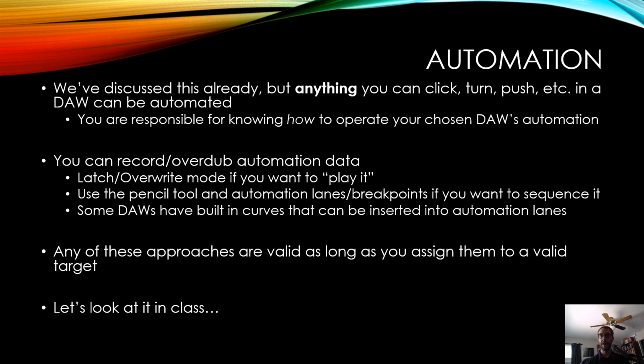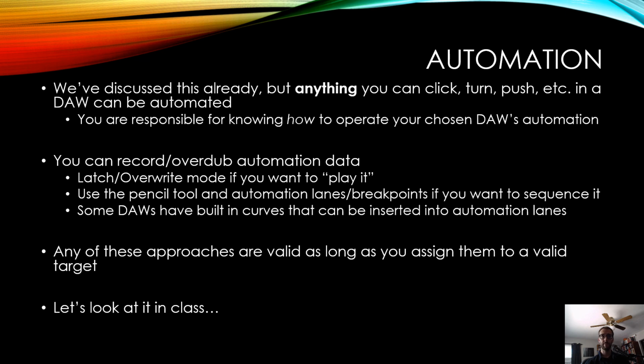You can also use the pencil tool and the automation lanes to add breakpoints to sequence it a little bit more directly. And keep in mind, a lot of those DAWs have the ability to change the curve between breakpoints to go from linear to logarithmic to exponential. And then some DAWs have built-in curves that can be inserted. You select a region in the automation lane, you can insert a sine wave that takes that amount of time.